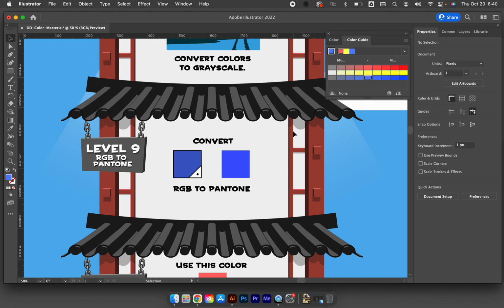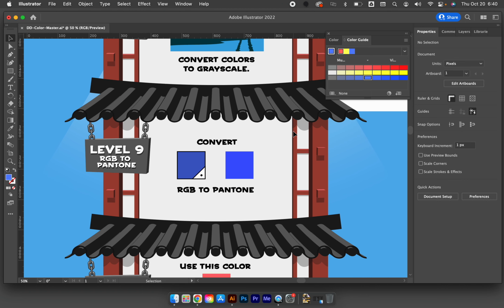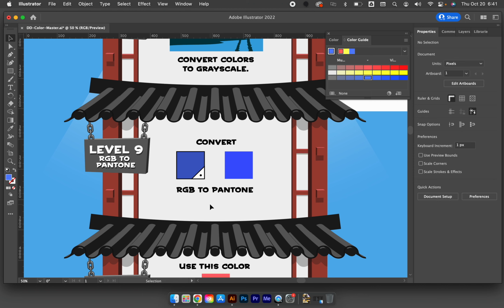The 9th step here, out of 11, we just need to learn how to convert colors from RGB to Pantone. So, what's the purpose of this? When we're working on a computer, right, we're just telling the screen to display different values of red and green and blue. When we send things off to be printed, or perhaps manufactured out of different materials, like t-shirt color, for example, or the color for a piece of plastic, we need to be very specific about what color we're talking about.